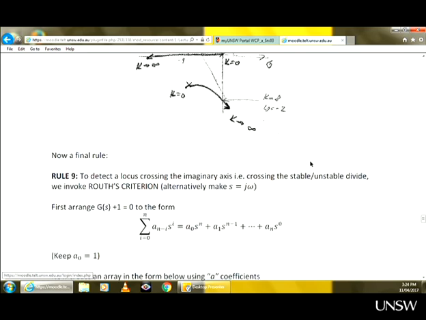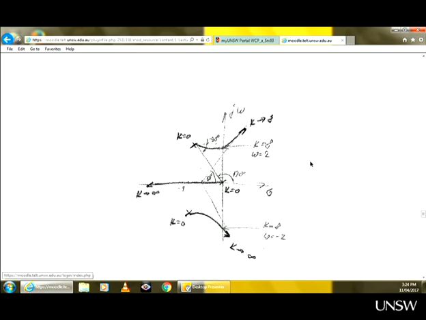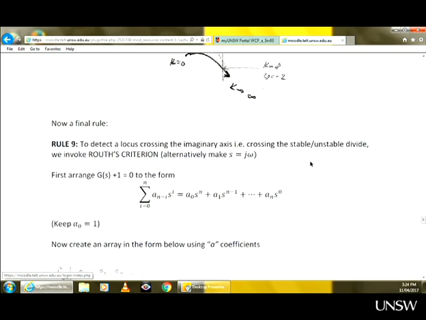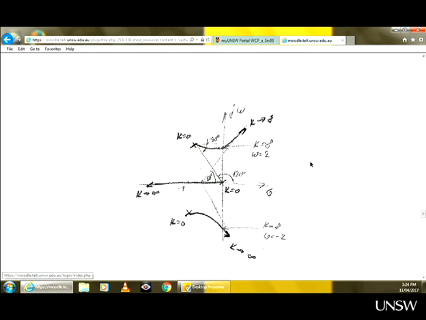Well, there are two ways. One way is using the so-called Routh or Routh-Hurwitz criterion. Again, something we are not going to prove. We are just going to believe it is true. The other way, if you think about it, get back to the characteristic equation and make s equal to j omega, because at this point the real part is 0. So s equals j omega, and solve for omega.